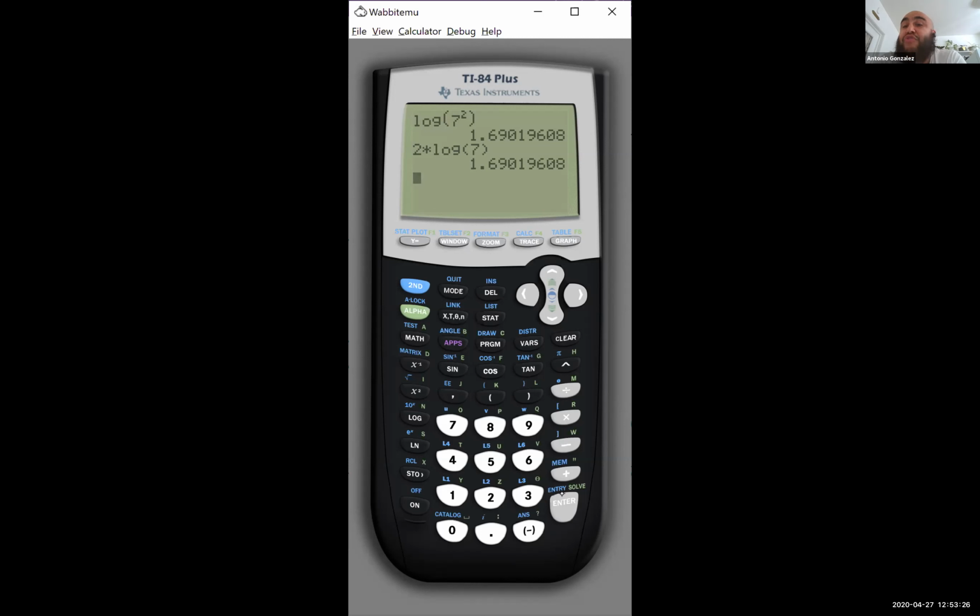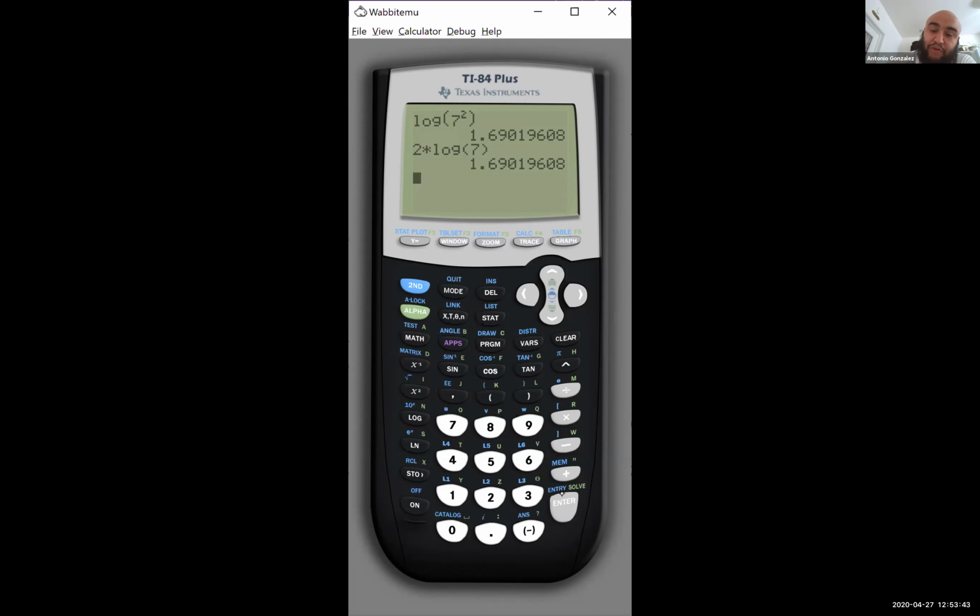log has the very useful property in an equation like we have in front of us, that you can take an exponent and instead of making it an exponent, make it a multiplication problem. Now, why is that helpful here is, well, now I can actually solve for that n rather easily, right?